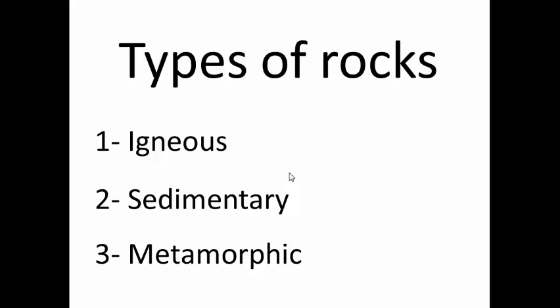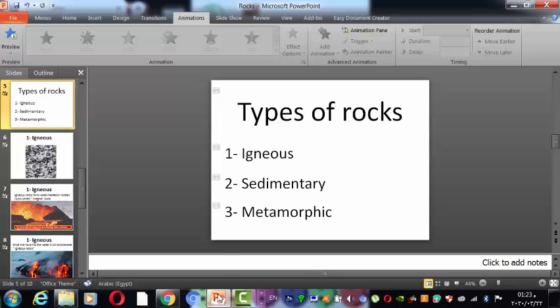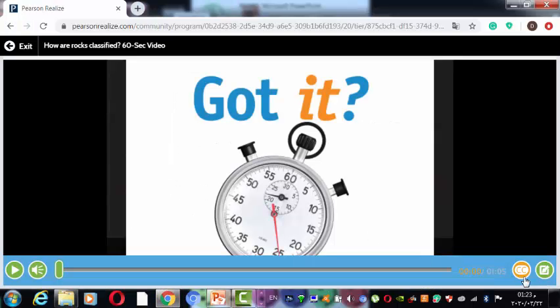As we mentioned, scientists classify rocks according to how they are formed, about the formation. Where does this come from? I told you some rocks can be formed from volcanoes, and others can be formed from sediments, and others can be formed by atmospheric conditions like pressure and heat. So let's start by showing you this video. After that, we'll get back to remember the three types together.